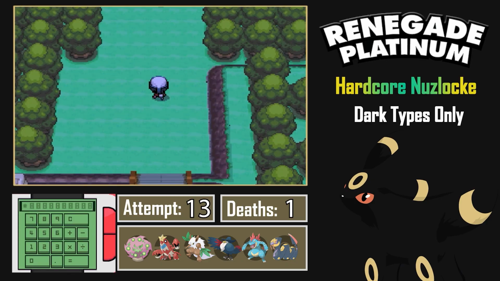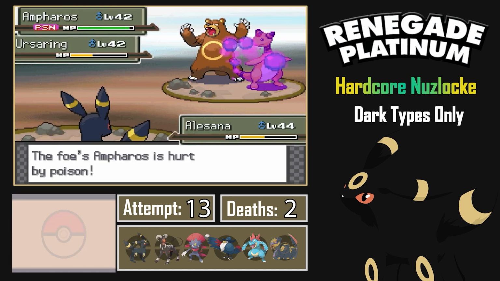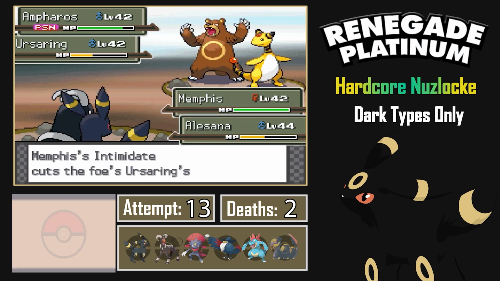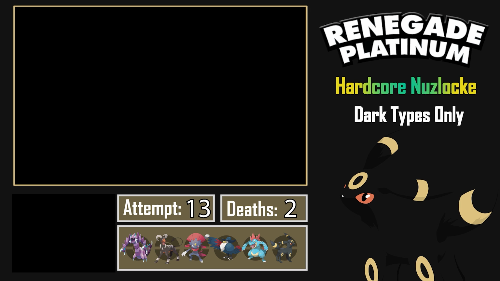Okay, well now we're sent on our way to Celestic Town by Cynthia, and on the way there we lose Seviper in a double battle against a couple ace trainers. This is always a tough fight, but it's fine because we can have another Poison Dark type in Drapion fill in the spot and lead off against him.